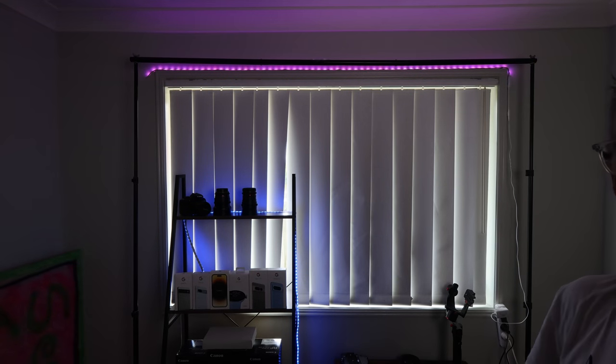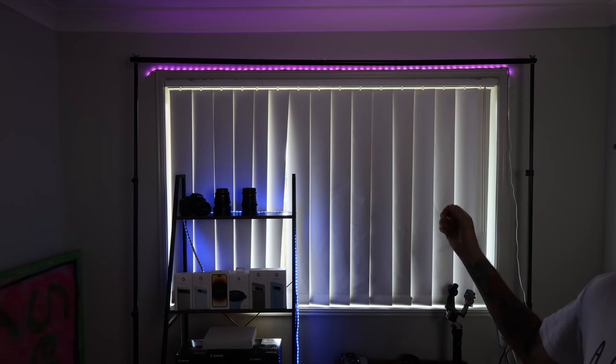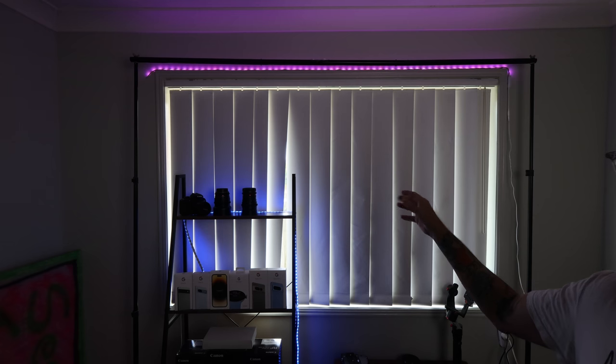And as you can see, it actually changed the settings a little bit. It's a lot darker in here now, and the exposure is trying to expose for the windows outside. And I'm gonna step back into the frame, and the exposure is gonna lift for my face slowly. And there we go, I'm exposed correctly. So a little bit slow, but it does the job.